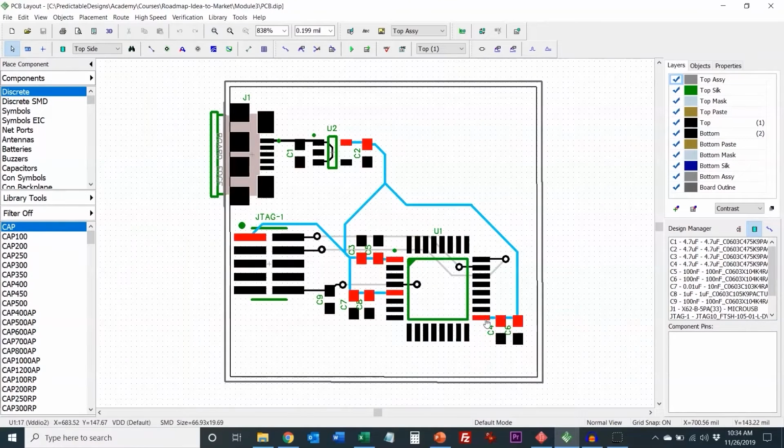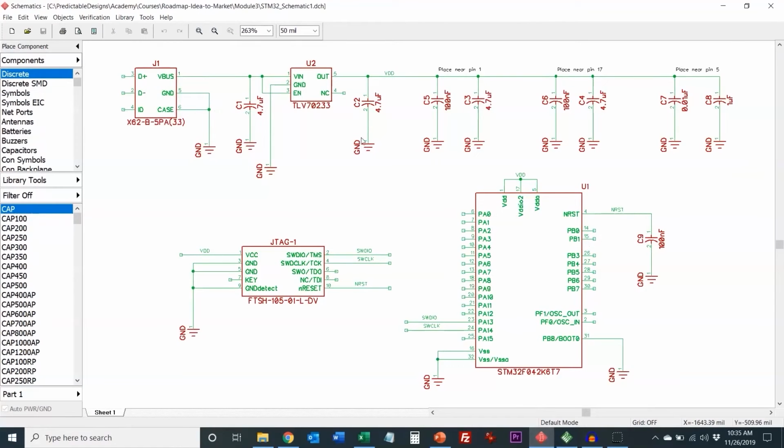decoupling capacitors, which you can see are placed right next to the pin. Here's C4, C5, and they go right next to this pin. The same with these two capacitors here, and then these two here. Each of the microcontroller power supply pins has two decoupling capacitors. One is a larger capacitor, like a 4.7 microfarad on each pin, and then there's also 100 nanofarad. And the smaller capacitor is typically used for filtering out any high frequency noise.